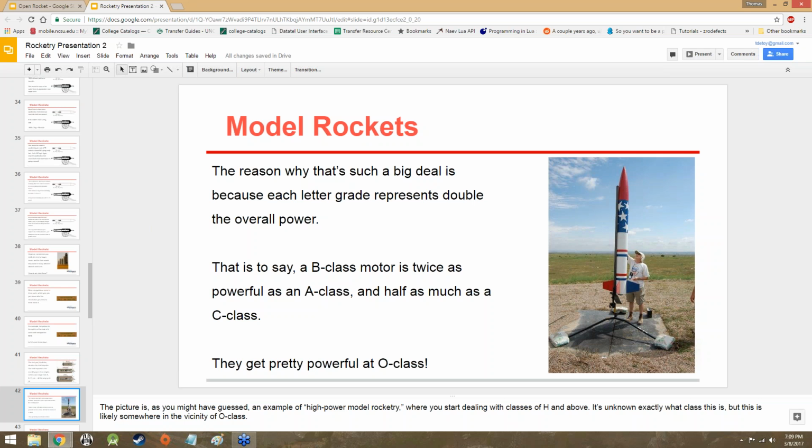But regardless, these classes actually increase all the way up beyond model rocketry, up to actual NASA rockets and stuff like that. The Saturn V is considered an 8Z. So the main engine on that one was pretty dang big.